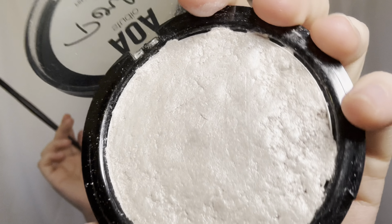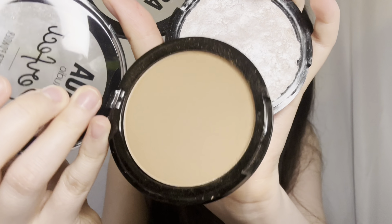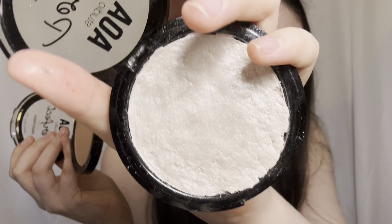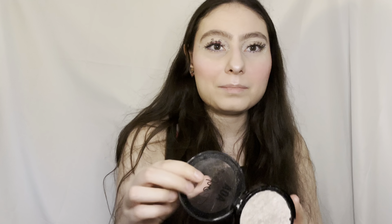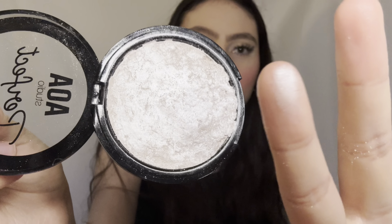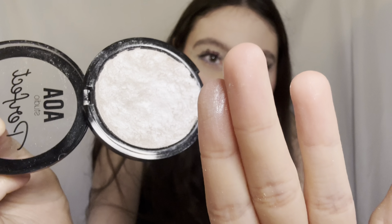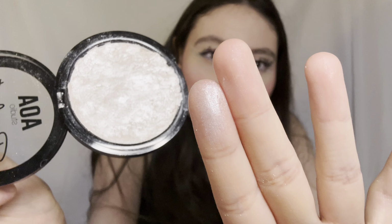So yeah, you see it still looks like clay. It doesn't look like powder. It should look like powder like this, but no, it looks like this. It looks like clay or mud or something. Some art, I forgot. I haven't been in art class since forever, but yeah, it's basically kind of like that. But obviously it's still bright. Well, not bright, but shimmery. That's what I meant. But it's just not gonna feel powdery.